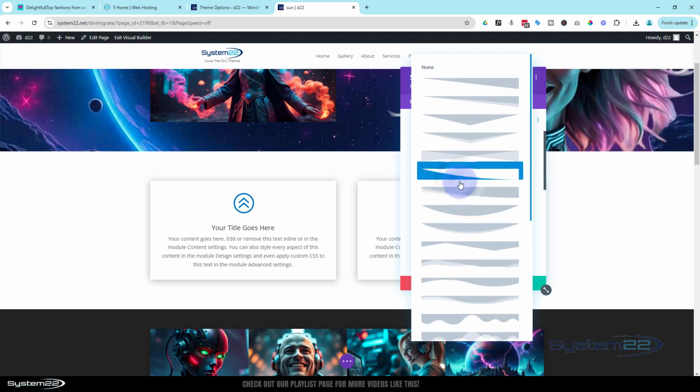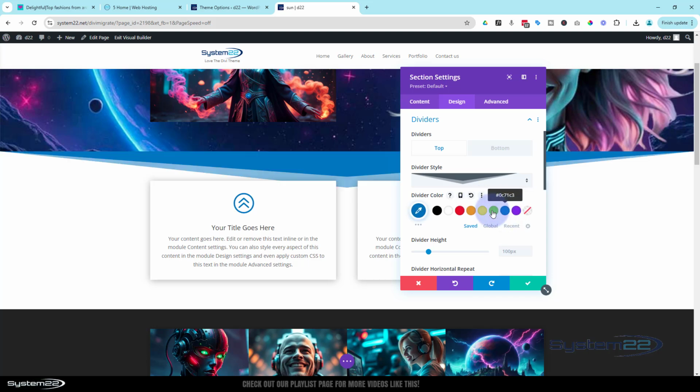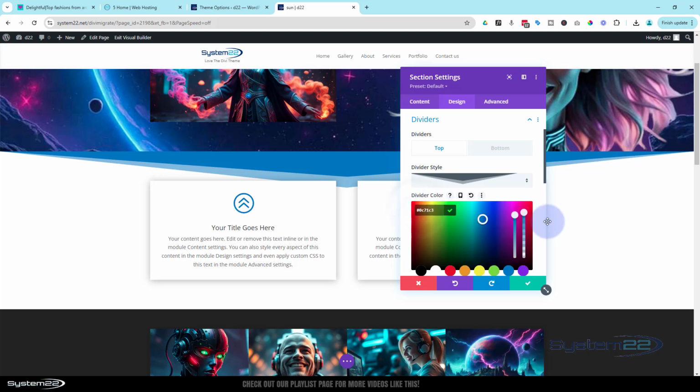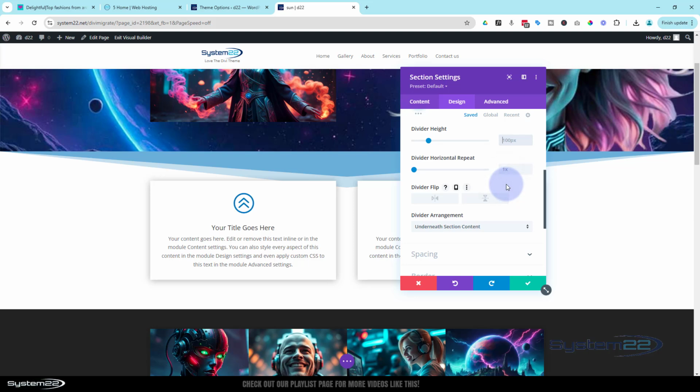We'll find a style that we like here. I think I just used that one before, but they've got quite a few to choose from. Let's use the blue color. Again, I'm going to take the opacity down a little bit by clicking on the color field, just dragging this down a little bit. That way, when the dividers cross over each other, you'll get a nice little blend going on. That's great. And the height, initially, I don't want to see it at all, so I'm going to put a 0 in there. Now, obviously, adjust to taste.